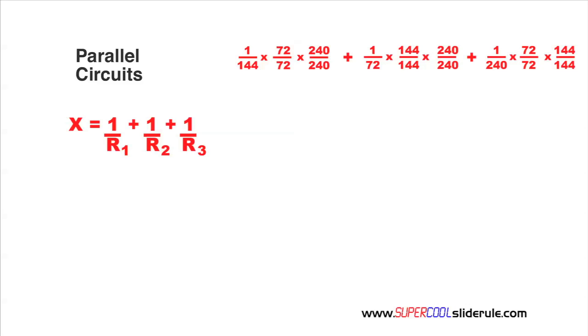Now, when we're multiplying, if you'll notice, all these numbers are the same all the way across the bottom. So, that is going to give us our lowest common denominator. We multiply these out and we get 2,488,464.